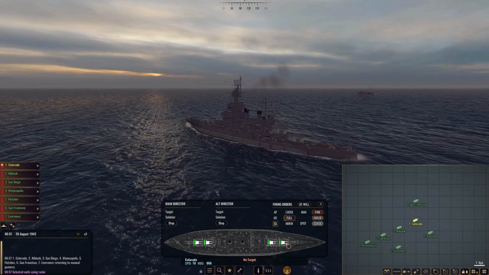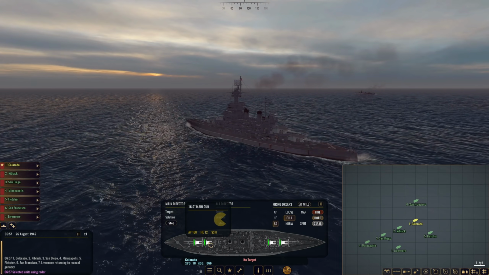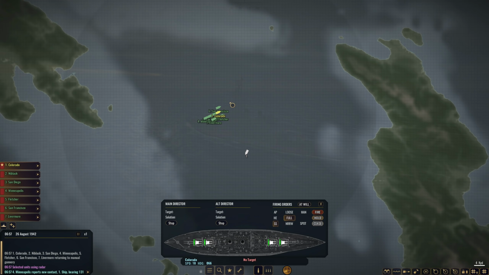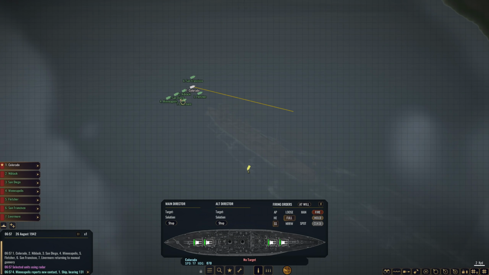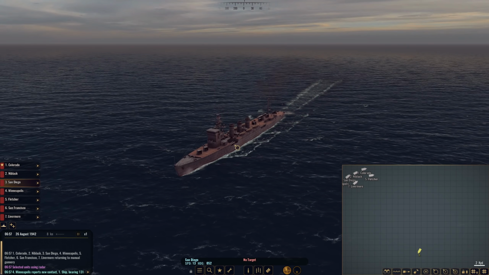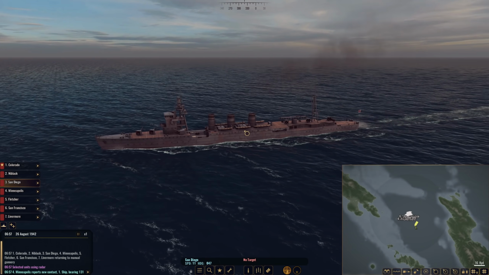What's her ammo situation? Only 130 rounds in the forward magazine, 160 in the rear. We are not going to fire her main guns, I don't think. And they are way down there. Let's see if they change course and try to come this way. Livermore. Fletcher. Oh, brother. Do I want to even... At this range, I may just send aircraft in after these.